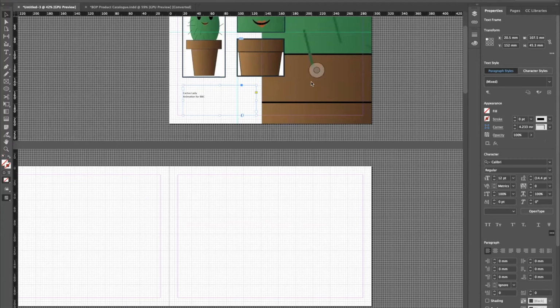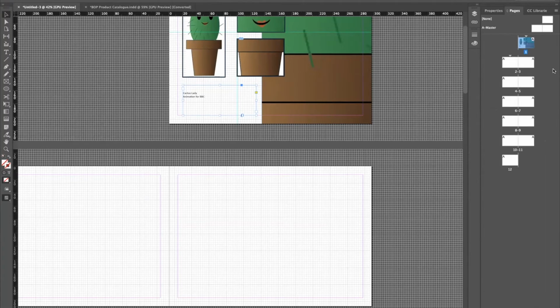If you just click on pages, you'll find at the top, I don't know if you can see this side, right? Okay, so if you go to pages, you will see something that says A-Master.